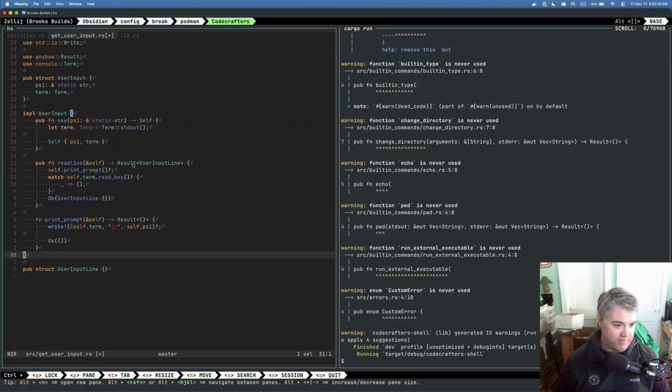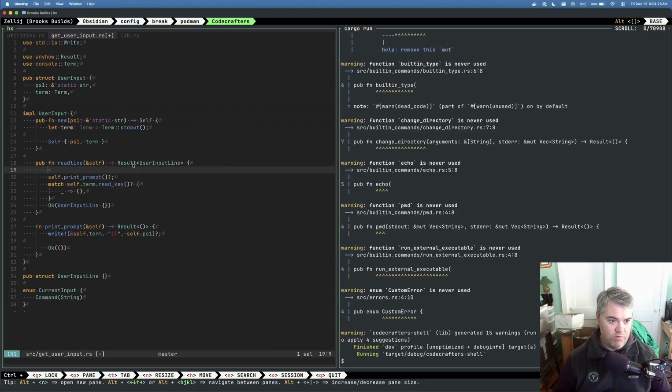So if I have a pub, this might not even need to be public. So if I have an enum, this would be so current input. We begin with, we're in the command part of it. Like what is the command that we're trying to run? And then this would be a string that we're appending to.